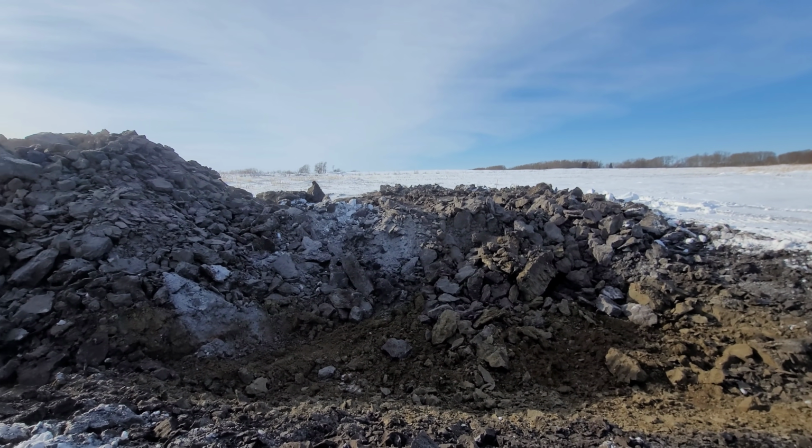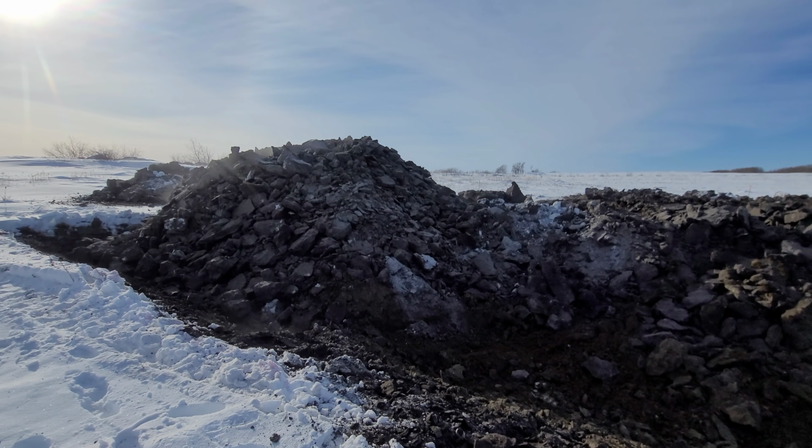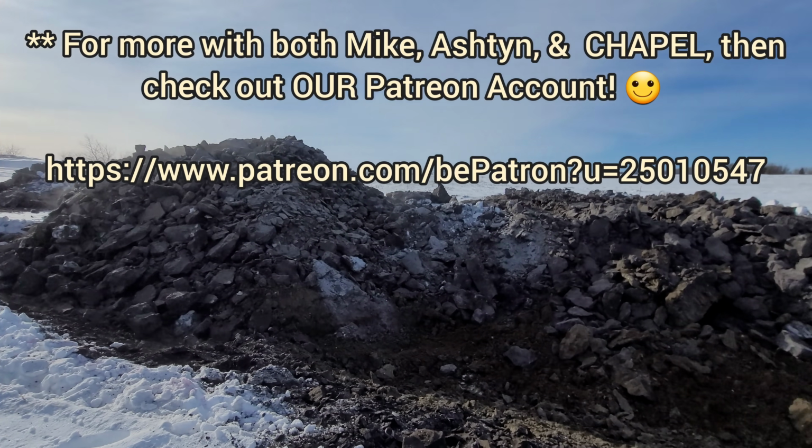We are going to get a cat to come in to push this dirt. No, I'm not going to use my loader on my tractor. They aren't designed for that, and that's a really good way of wrecking stuff.